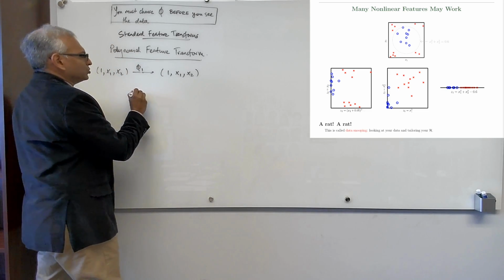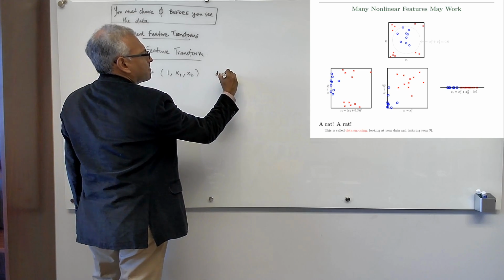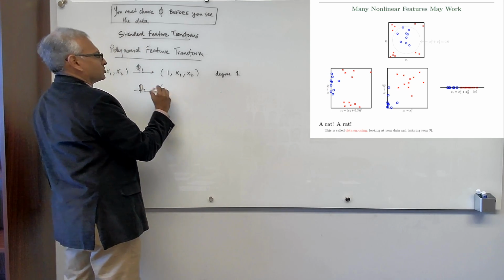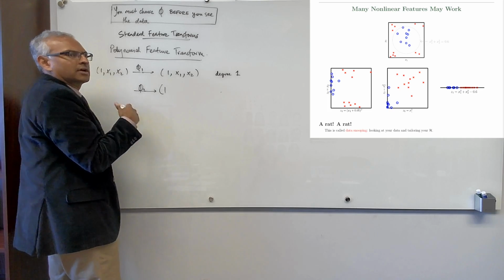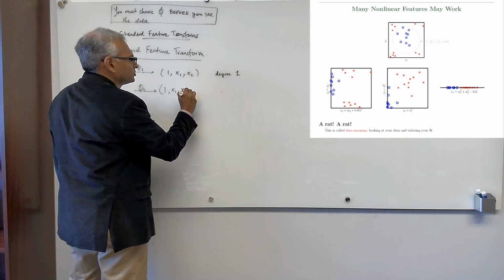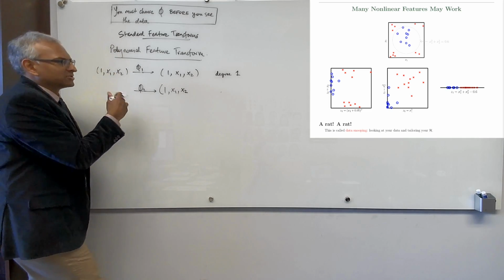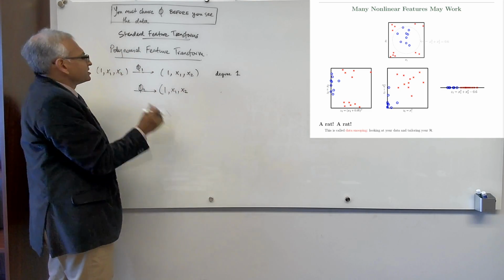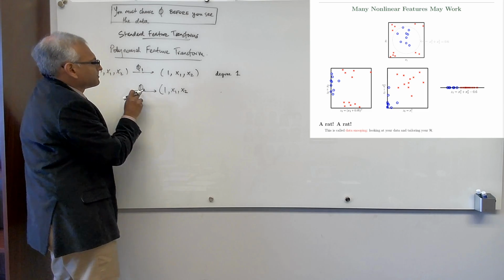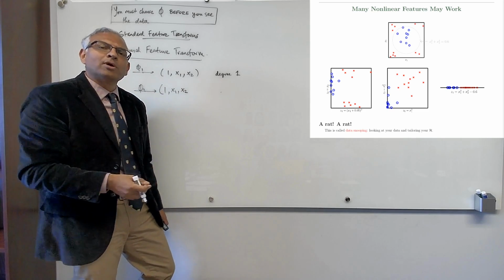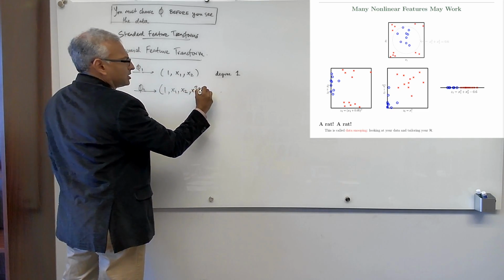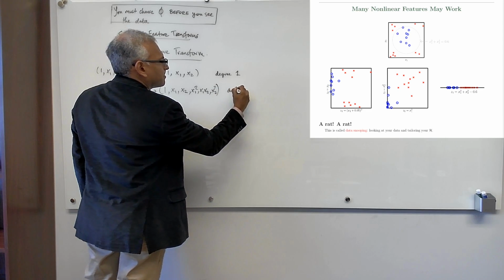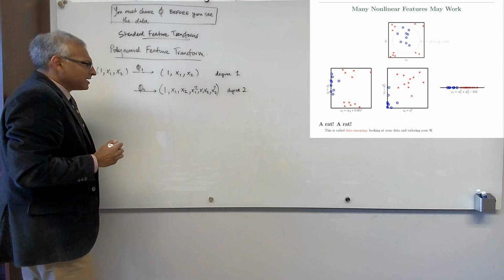Okay, what about the degree 2? This is degree 1. Degree 2, phi 2. You've got your augmented 1. Now you're going to have your linear terms, x1, x2, and all the quadratic terms. That's why we call it degree 2. Basically all monomials that involve your original dimensions of degree at most 2. That gives us the degree 2 polynomial transform. So we're going to have x1 squared, x1, x2, x2 squared. And so this is degree 2.